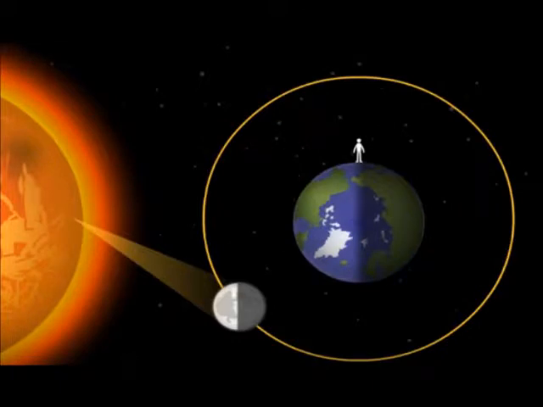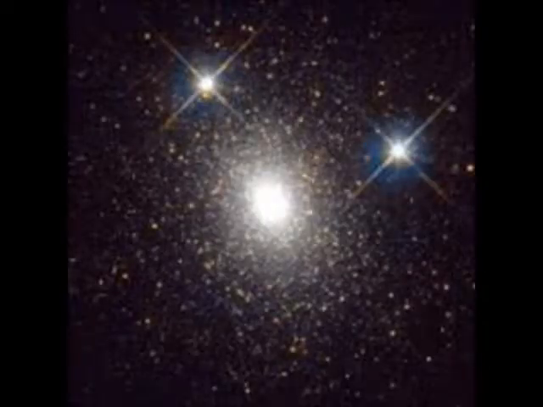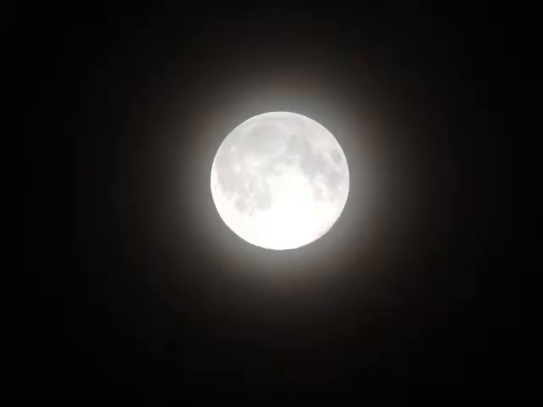Remember, the moon revolves around the earth once every 29 days, or about once a month. As the moon moves around our earth, we see a different part of it lit by the sun. When the moon is on one side of the earth and the sun is on the other, we see one half of the moon that is lit with sunlight.